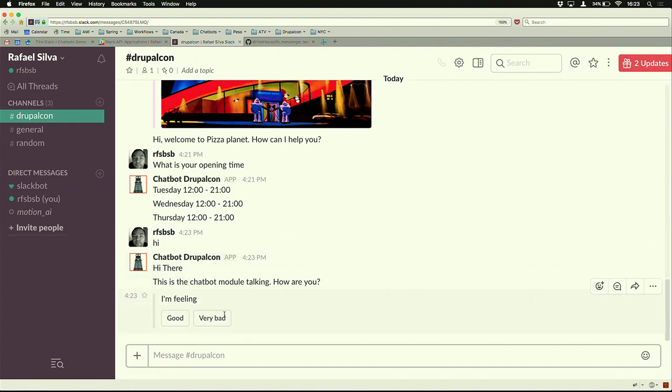So here you can see a different approach. It gives us some messages and a decision through buttons, not anymore through text. So I can say, I'm feeling good. And it will send back the message to the chatbot. And depending on what message you choose, it will lead you to a different flow, to a different step. It's taking a little bit longer, probably the Wi-Fi or something like that. But anyway, you can just change it through the interface.